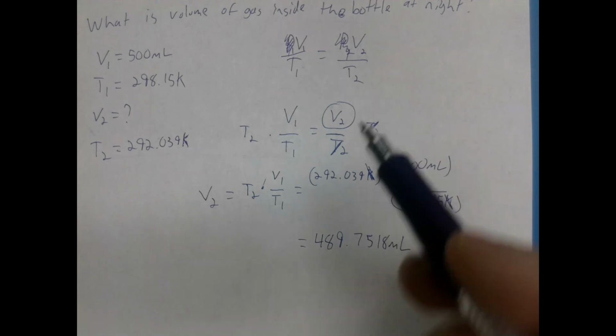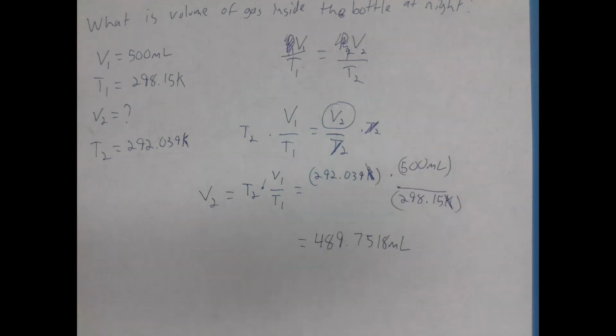So a loss of 11 degrees Fahrenheit, going from 77 degrees Fahrenheit to 66 degrees Fahrenheit, we end up losing a little over 10 milliliters of volume. You probably wouldn't notice it when you step into your vehicle in the morning, as it's a small volume compared to the volume of the bottle. You might have noticed in winter though something else occurs. Like you can see your bottle really crushed.